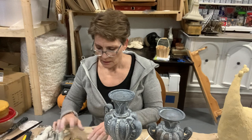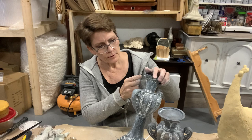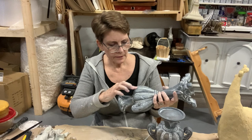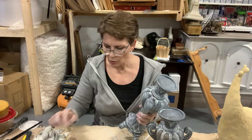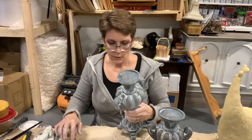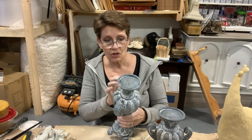One last little touch on the candlesticks before I call them done. I'm going to take Golden Rule — a gold wax from DIY — and just highlight the tips of all the little decorative pieces. There's a little tiny gold ball on each — I'm just brushing it lightly — and the same thing on all the little pieces coming up, just a little bit of that gold wax. It's going to be very subtle, just another element to add to the details as a little accent. Nothing super bold, but just a little accent on those details.